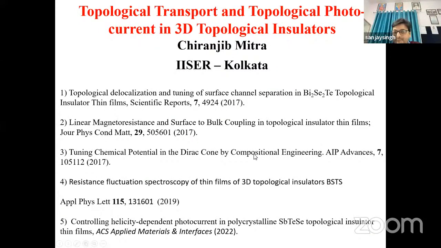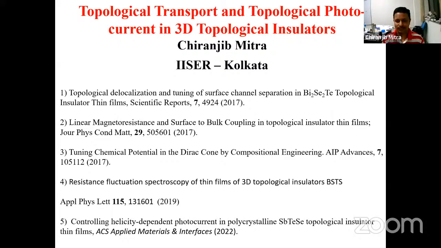Okay, great. Well, let me start first of all by thanking the organizers of this conference, and there have been some excellent talks throughout the day and even yesterday. So I'm going to talk basically on topological insulator thin films. That's what I work on. And there have been a few talks on single crystals. Today, Kaustubh Manna gave a fantastic talk on single crystals.